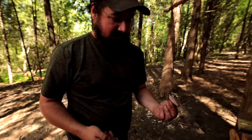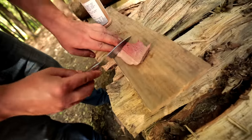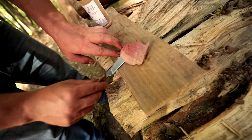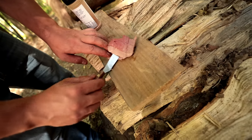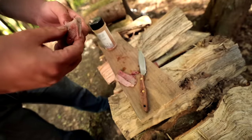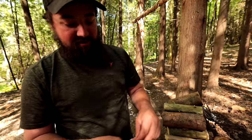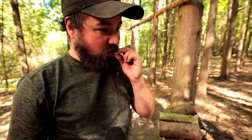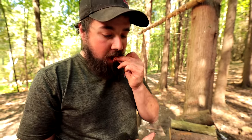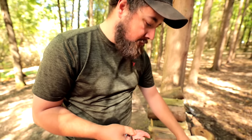So you got a big hunk. Yeah, a big hunk of meat. You cut the silver skin off. Look at that. That's perfectly cooked. Oh, this is beyond tender. I can feel it right through it. Actually, I'm going to try a piece without the spice first. Oh, brave man. Dude, when you can bite it apart like that without a knife, you know we did it right. Oh, that is good.